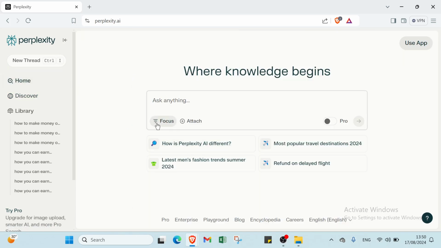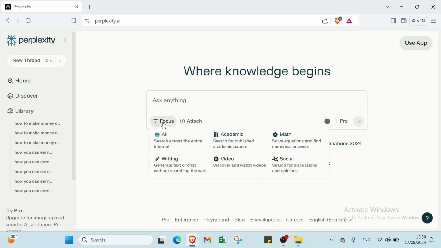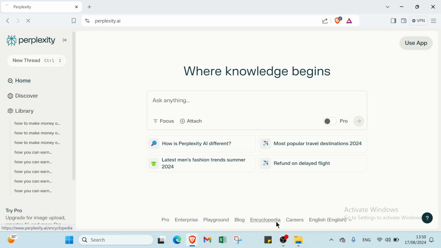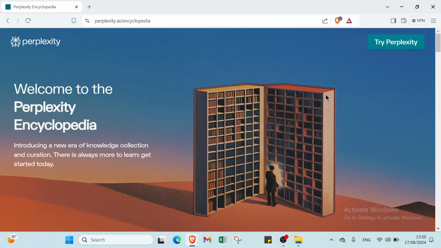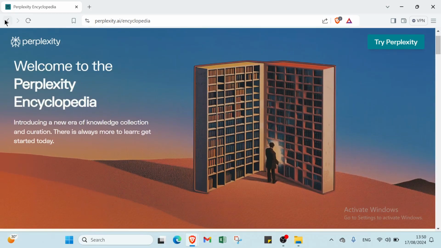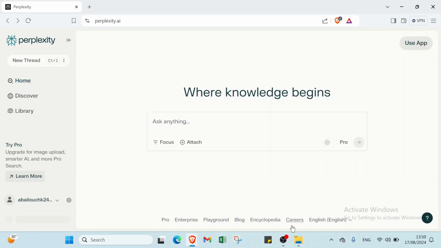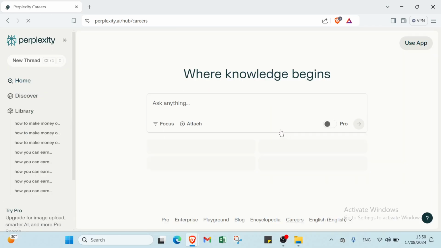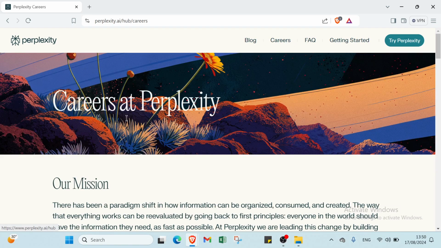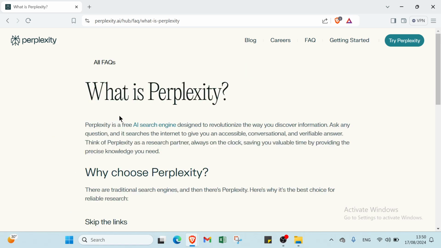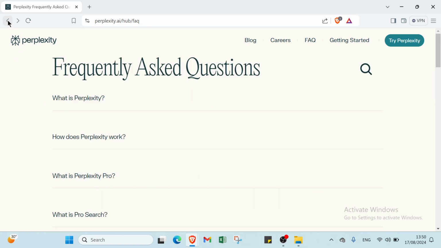And here you can ask about whatever you want. Then you have writing, academic, video, math, social. Then we also have an encyclopedia. You can also ask about other things. And then we have Discover. You can click on it and get more information about it. We have here columns and more on Perplexity. You can click on the one you want and learn information.